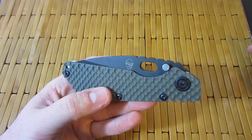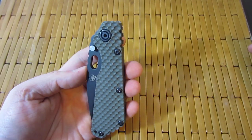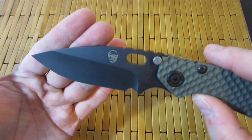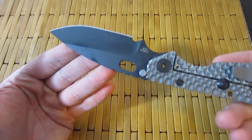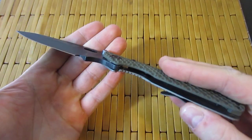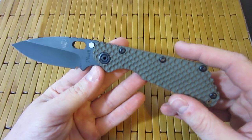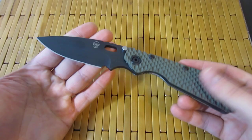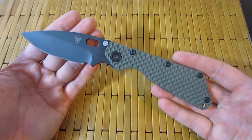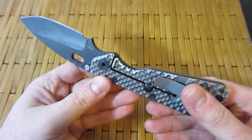I've really wanted one of these ever since whispers of it appeared on the USN. This is the Double Gunner Grip SMF in 3V Monkey Edge Edition. They did a run of SNGs a while back and it's rumored that they would do an SMF run and I've been waiting ever since. I wanted the Double Gunner Grip or CC version, I couldn't decide which, but these showed up first so I couldn't resist and I am not disappointed at all.